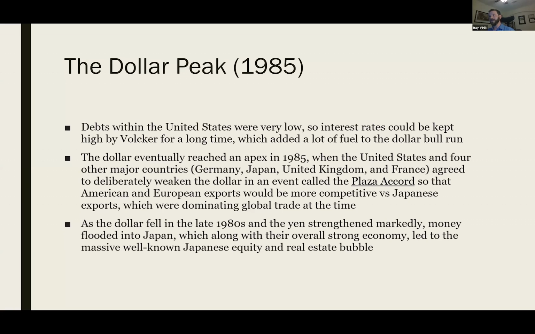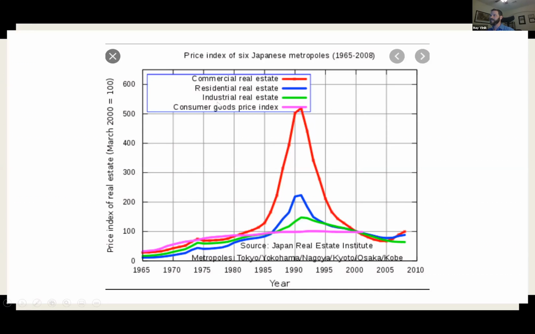Versus the Japanese yen, a ton of money flooded into Japan, and that contributed to a really famous asset bubble in Japan. And if anybody has ever seen this chart before, I've heard that real estate never goes down. Well, I suggest looking at Tokyo real estate over the period of 1980 through 2010, where it was essentially flat, with a 5x between 1985 and 1990. I love seeing the people in the audience just smiling as they see that.